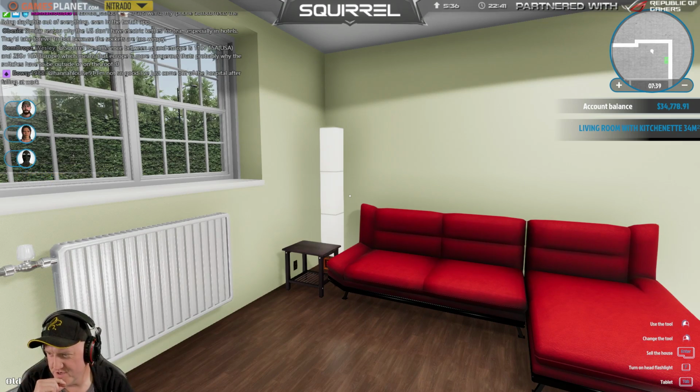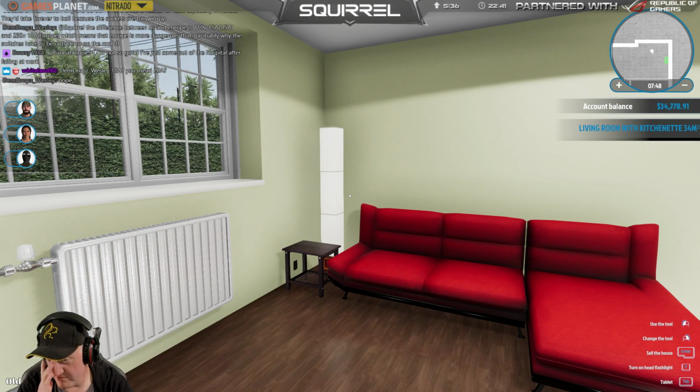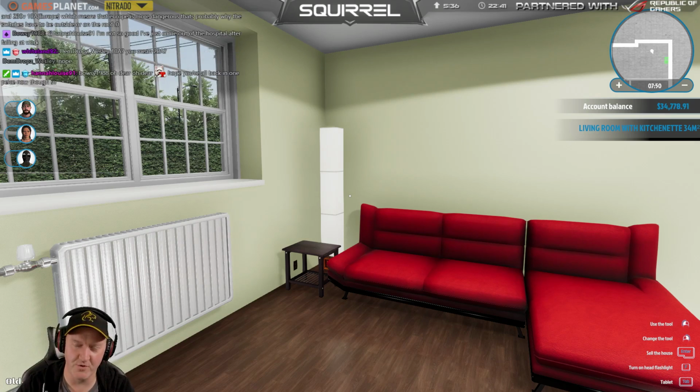Difference between US and Europe is 110 volts versus 230. It's 240 in the UK, but yeah. Europe is more dangerous. That's probably why the switches have to be outside. I don't know. Still, I wouldn't want 110 volts going through me, to be honest.